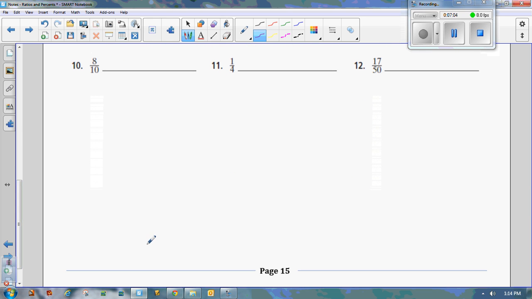Now, there are no more examples, but I do want to give you an example of something that was not here in our notes. What if we had the ratio of something like 5 to 8, and we needed to find the percentage? Well, a percent is still out of 100, and we want to find out that value. Well, here, 8 does not go into 100 evenly, so therefore we can't look at it as equivalent ratios by multiplying or dividing.